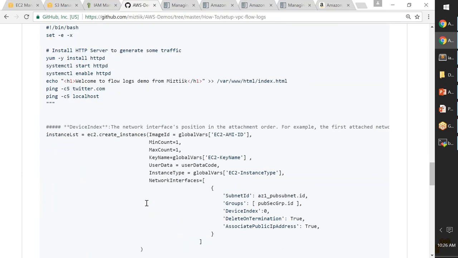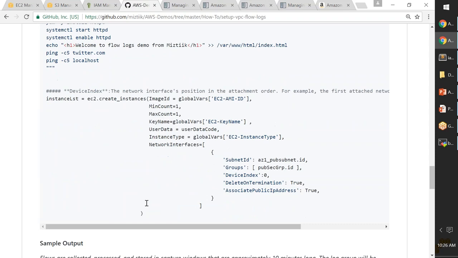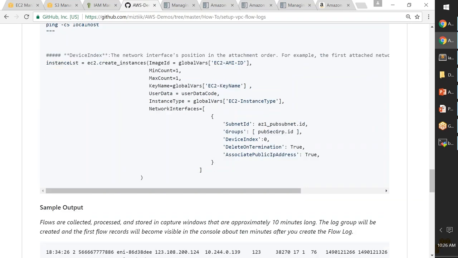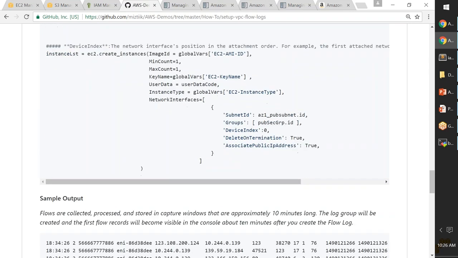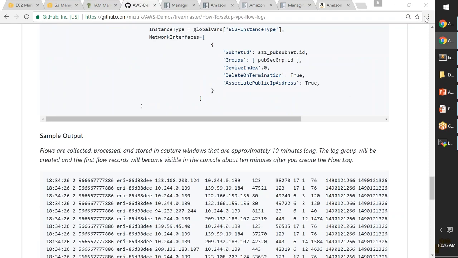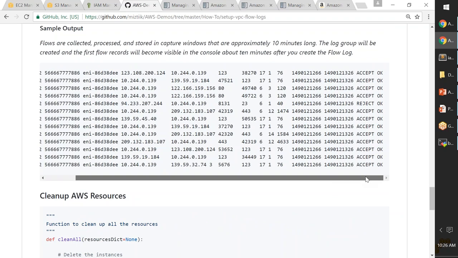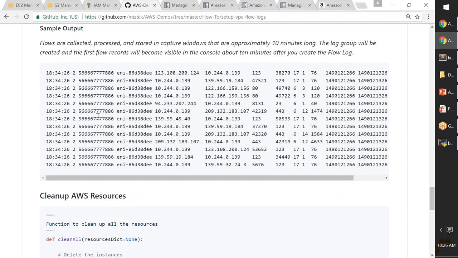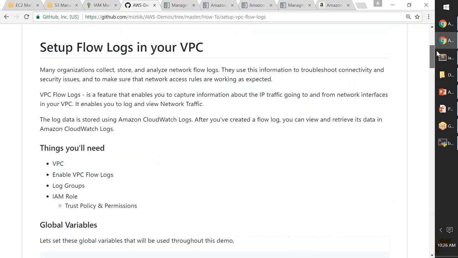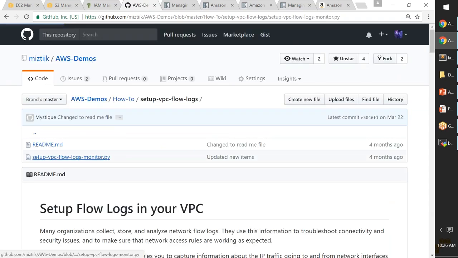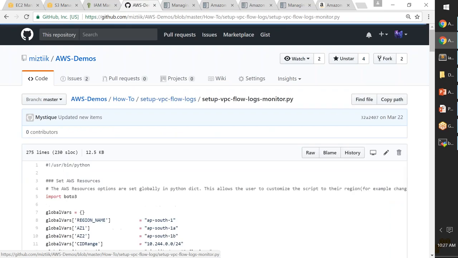If I remember correctly, usually VPC flow logs don't show immediately. It takes some time to reflect in the account or in the log groups. And VPC flow log output typically looks like that in the console. I just copy pasted it and formatted it for readability. Typically there's your user ID and other fields. Anyway, I'm not taking a VPC flow logs class, I'm going to take an automation class. I'm just going to click ahead and copy paste it in my Python terminal now.